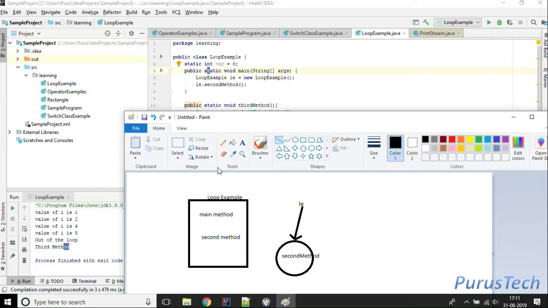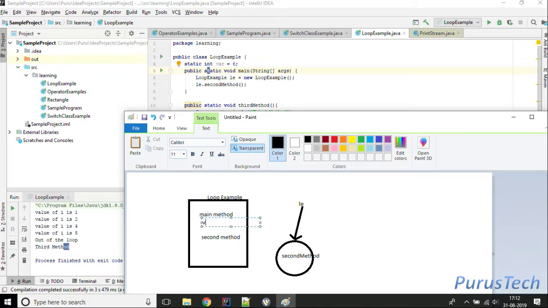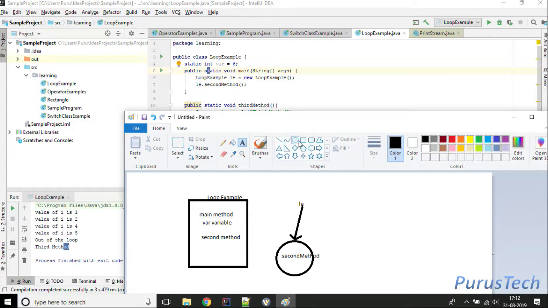Here I'll include one more variable, var, and create some more objects. All these objects of the class LoopExample will share the same value of this variable.